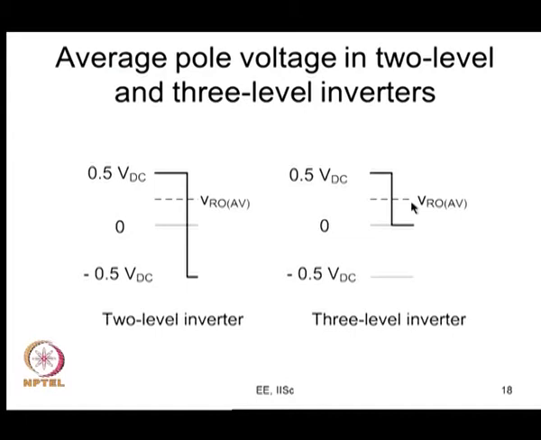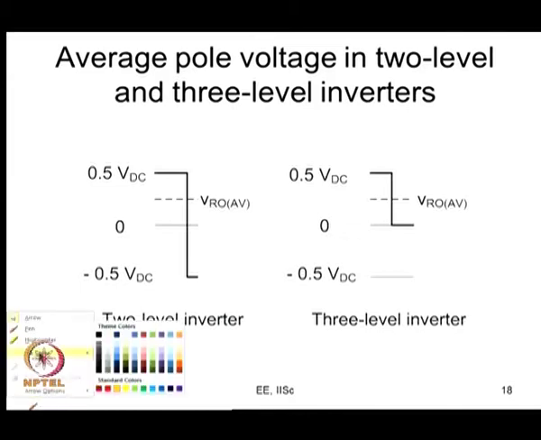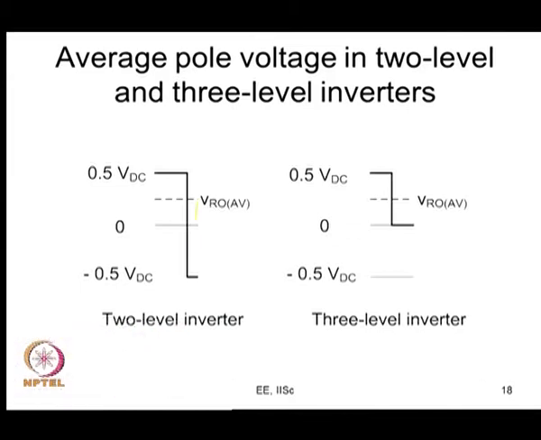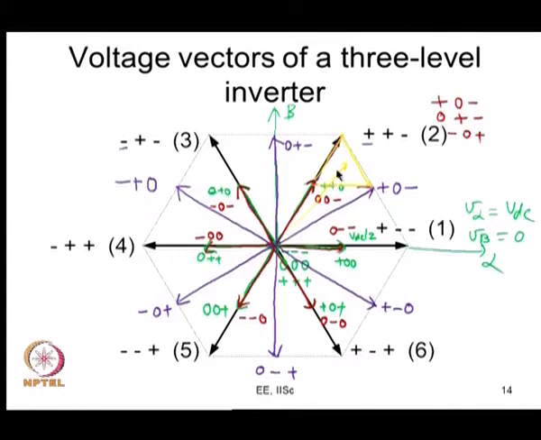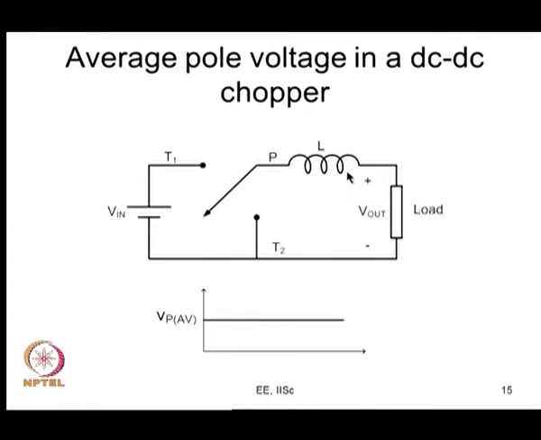So, 50% of the time you apply 0.5 VDC, 50% you apply 0, you will get 0.25 VDC. So, what happens now, you are able to generate the same average voltage, but the instantaneous error is small. Here the instantaneous error, as I pointed out even in the lectures on multi-level inverter, is so high, whereas here the instantaneous error is so small. So, the worst case instantaneous error is reduced, and obviously the flux ripple is going to be reduced now. It is this reduction in the error in pole voltage that got reflected as the reduction in the voltage error vector in the space vector domain.